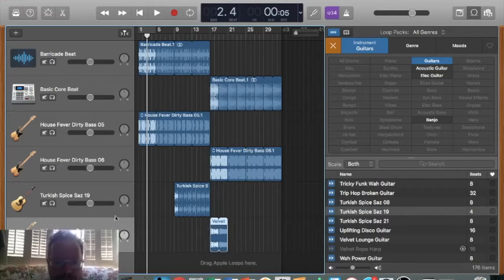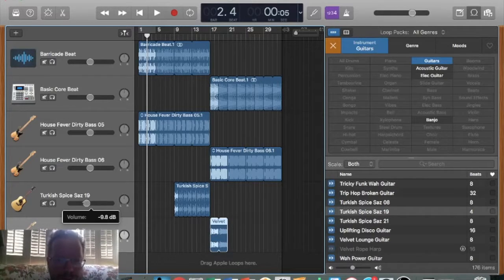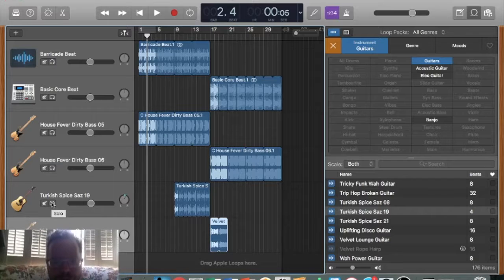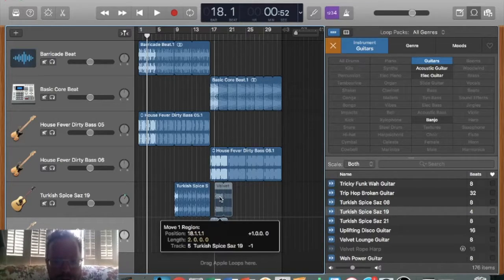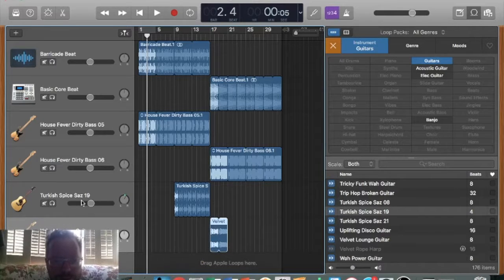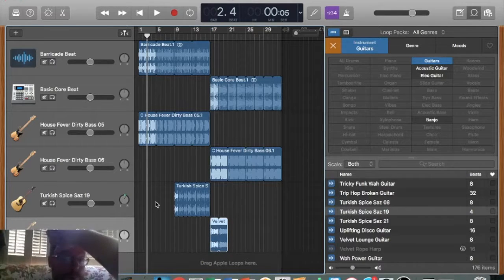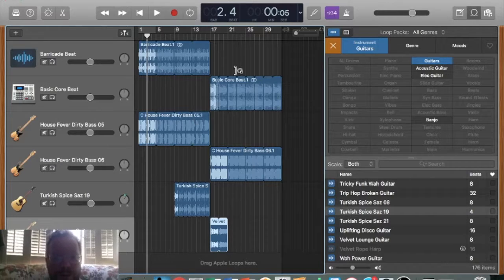Keep them separate. That way you can control the volume separately, the panning separately, and mute them separately. You'll just have more control over your own sounds. If you have two sounds on the same track, when you turn the volume down, you'll be turning the volume down for both of those sounds. So keep them separate. It should look something like this.